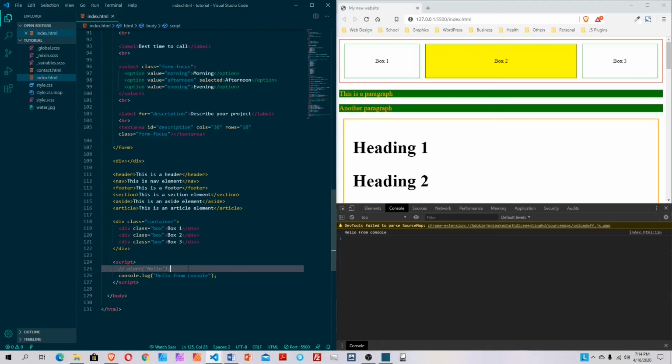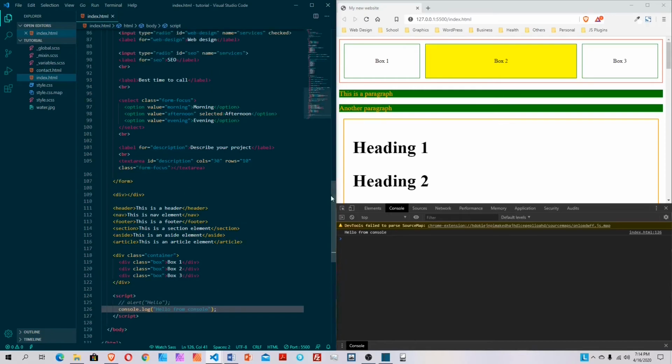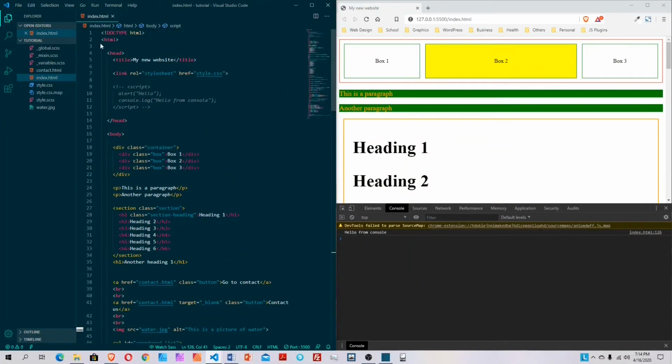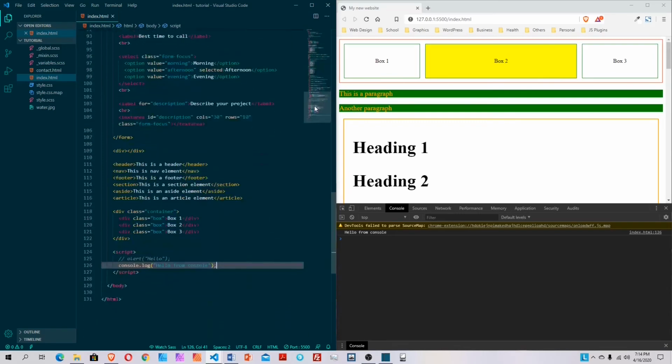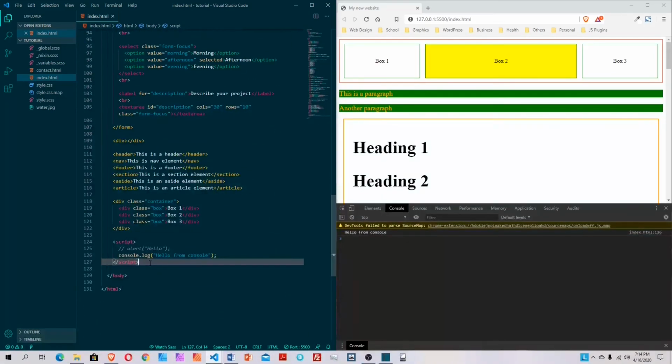So it works on the top and on the bottom also. So what's the difference between including it in the head tag, or placing it before the closing of the body tag? Because your browser reads your code from the top to the bottom, including your scripts, your JavaScript code at the bottom will help your website load faster. So this is the one way to include JavaScript on your web page.